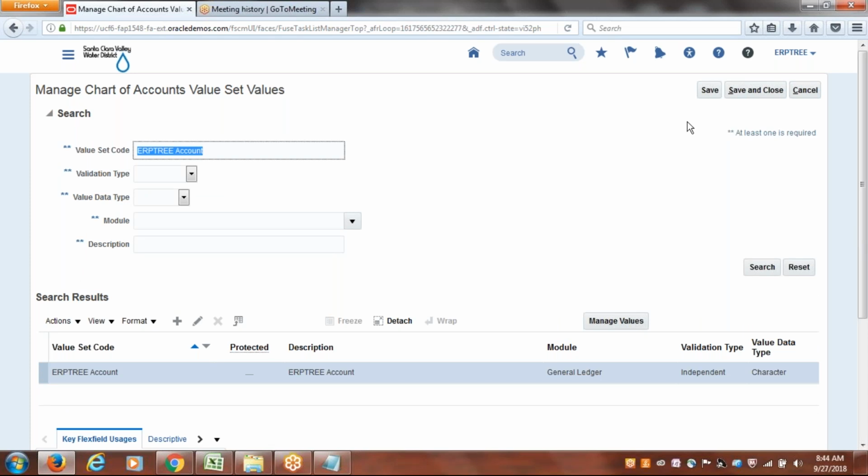instance. Any idea what is the predefined value set in EBS vision instance? In a fresh instance, you don't find anything. In the EBS vision instance, normally which value set do we use to get all the values? There are many value sets for account. Which value set ideally do we use? Operations account in the vision instance. The same way, in this vision instance, we have one value set called corporate account.